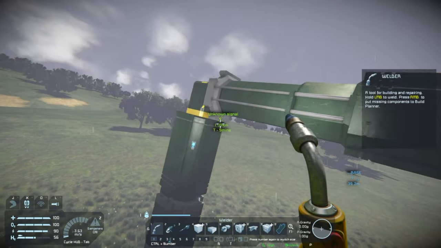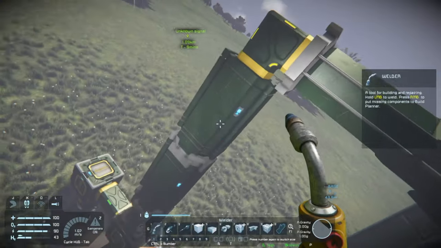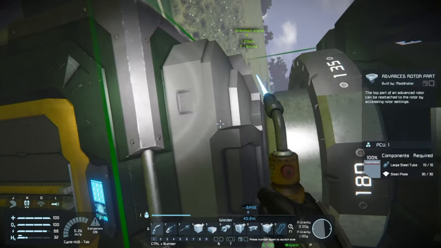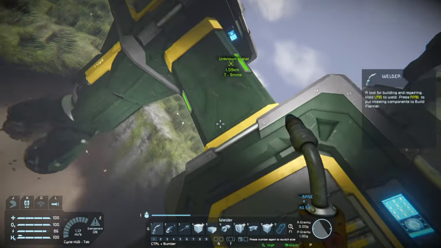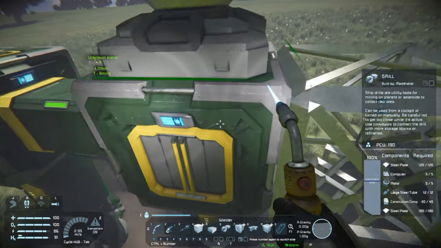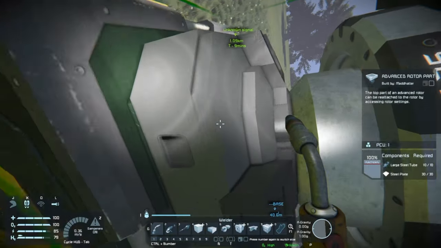Hopefully no other components. Oh, this is yellow. Needs to be green. Something is amiss. Looks okay. Functional. Check that part again.